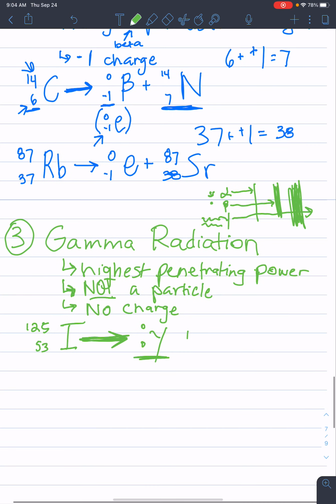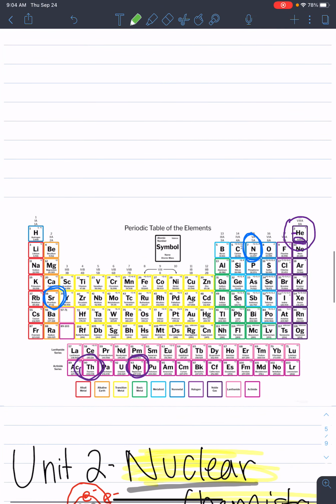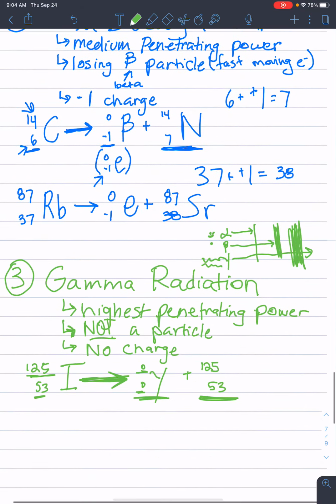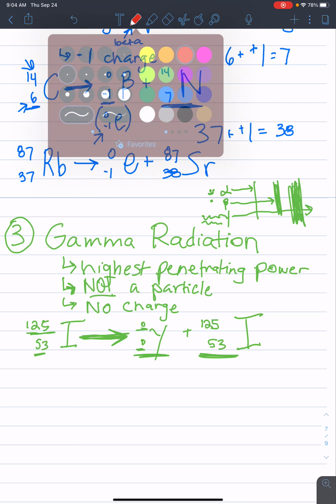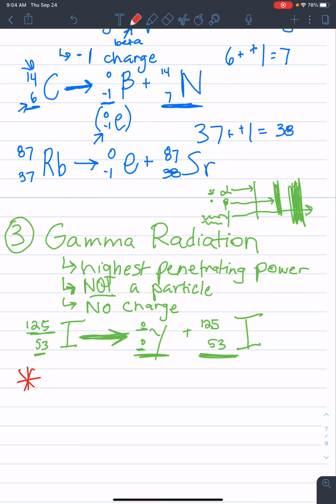And we need to figure out what the second thing is that we're going to have. Again, like the other ones, we just subtract across. This is 125 and this is 0. So we're going to have a mass still of 125. If we have 53 protons and we take away 0, we're still going to have 53 protons. If we look up at our periodic table and find 53, we'll see that 53 is still I. So we're still going to have the same atom, the same element that we started off with. An important note to make in your notes, I'd probably star this, maybe highlight it, write it in a different color, is that gamma radiation does not affect mass or atomic number.